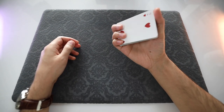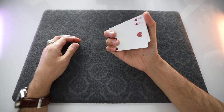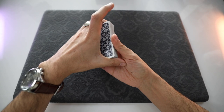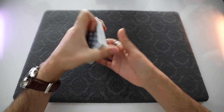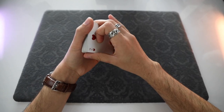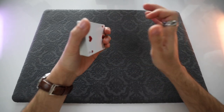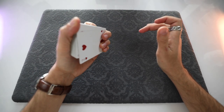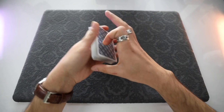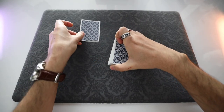Okay, so once again, you're just gonna have to play around with this. This is kind of hard for me to teach how to apply the pressure, but if you just let me try with my opposite hand, which I haven't practiced, that might help me guide you guys. Yeah, you're just pulling on it, and if you do a couple of repetitions, you'll learn the exact direction and amount of pressure you need to apply in order to get that card to swivel. But there's not that much to it. The rest of the move is exactly the same. You're gonna pull out the card just as you did before.